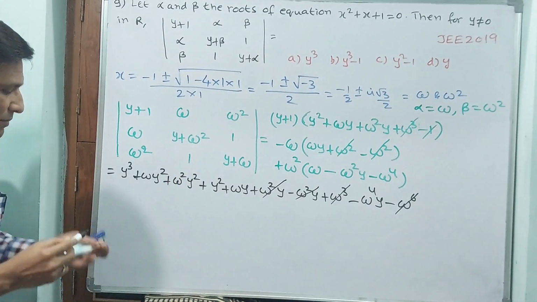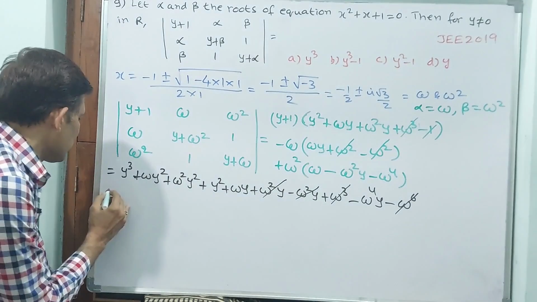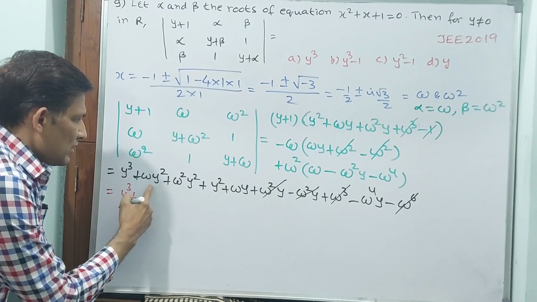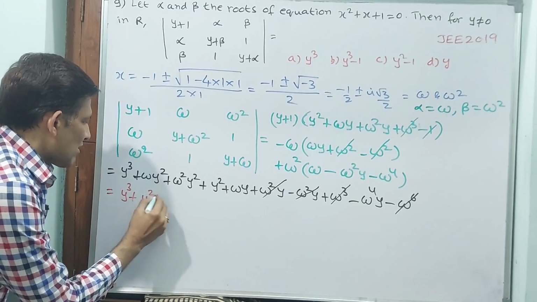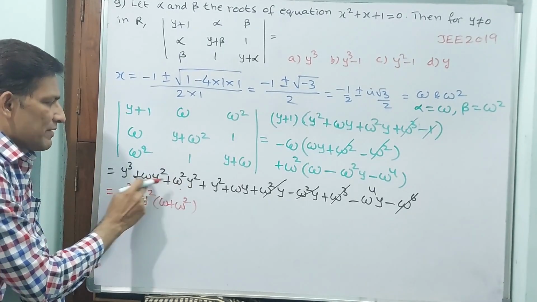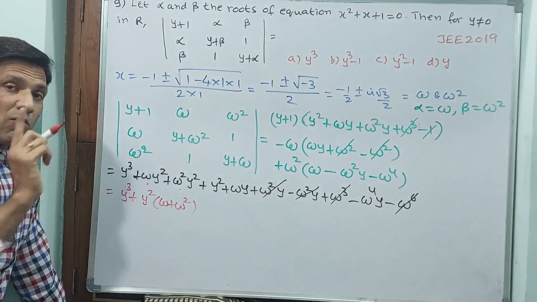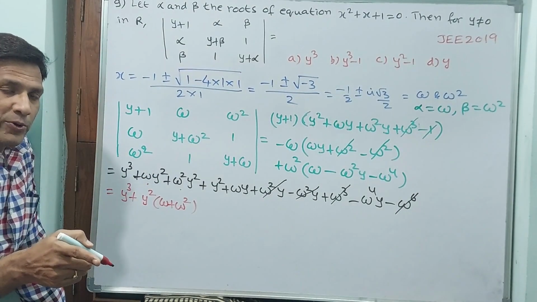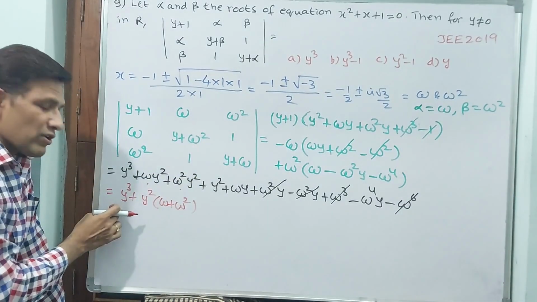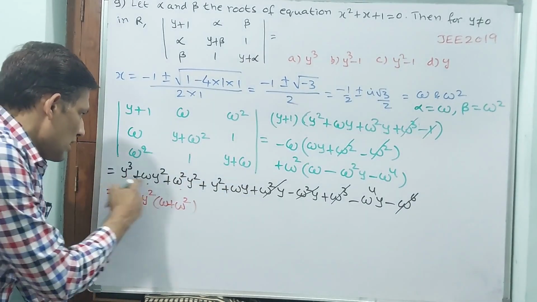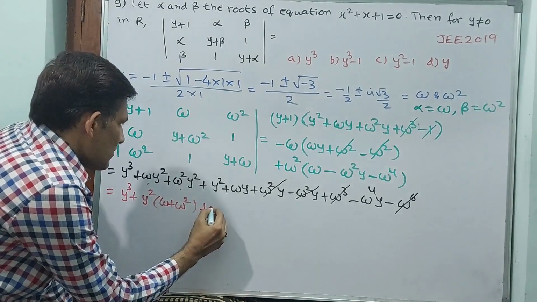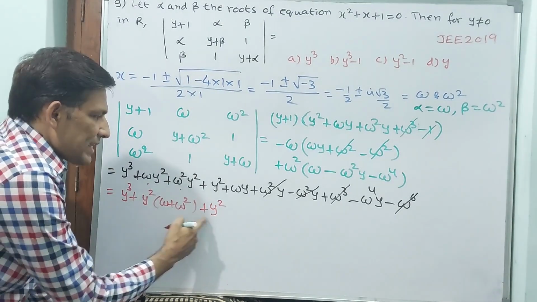I am modifying y because still cancellations are there, but you have to modify. You see, y cube you keep like this only, plus y square, if I want to take common, omega plus omega square. See these two, y square, 1, omega plus omega square. Why have I taken like this? We know 1 plus omega plus omega square is equal to 0. Omega plus omega square is equal to minus 1. If you keep automatically minus 1 here, minus y square plus y square, in the next step we are going to cancel out. Now y square you keep, these two are going to get cancelled out afterwards.